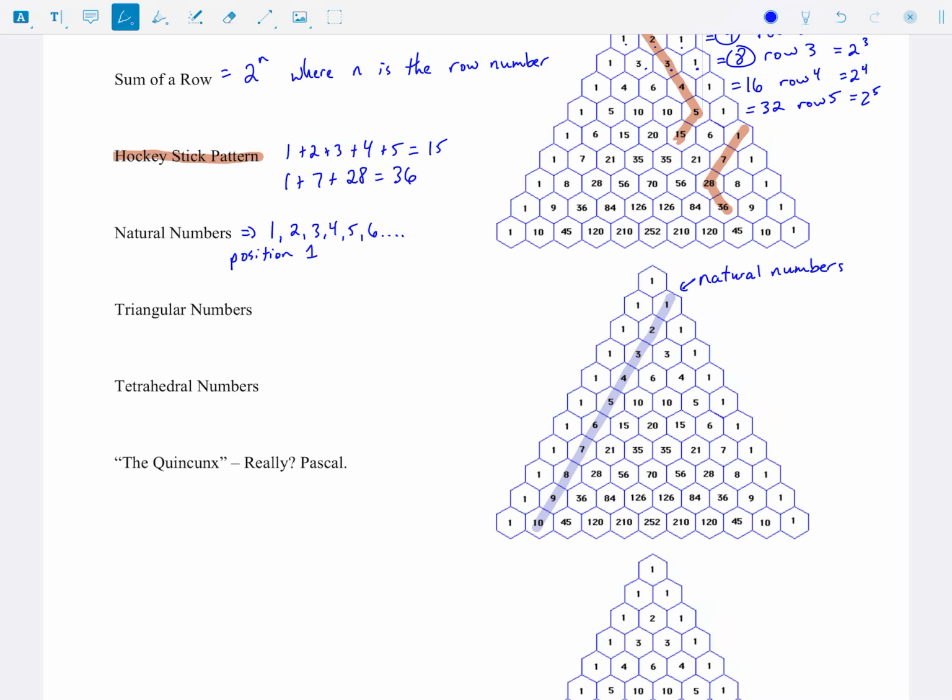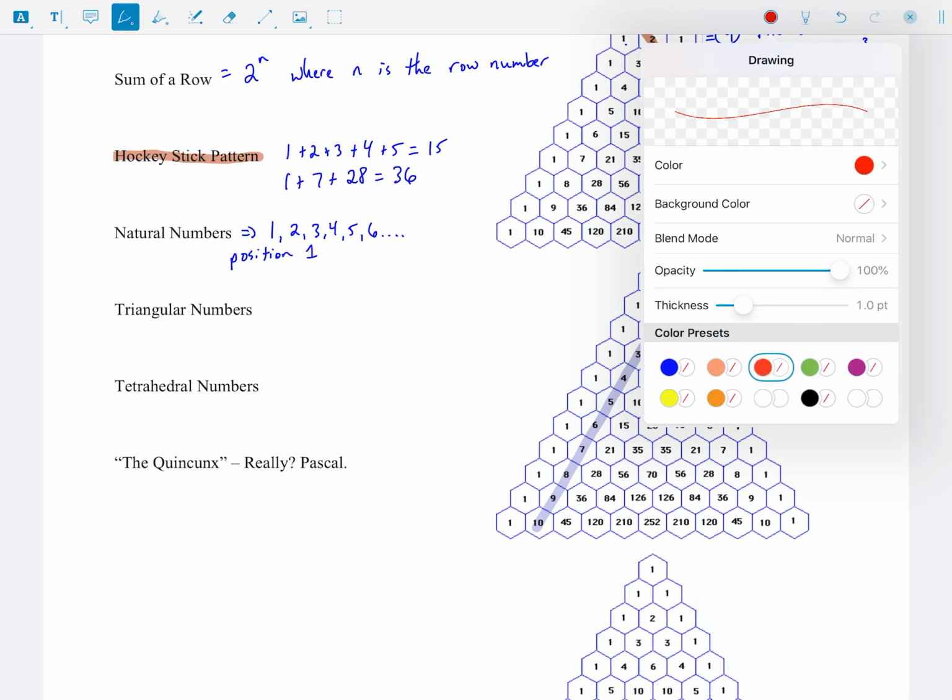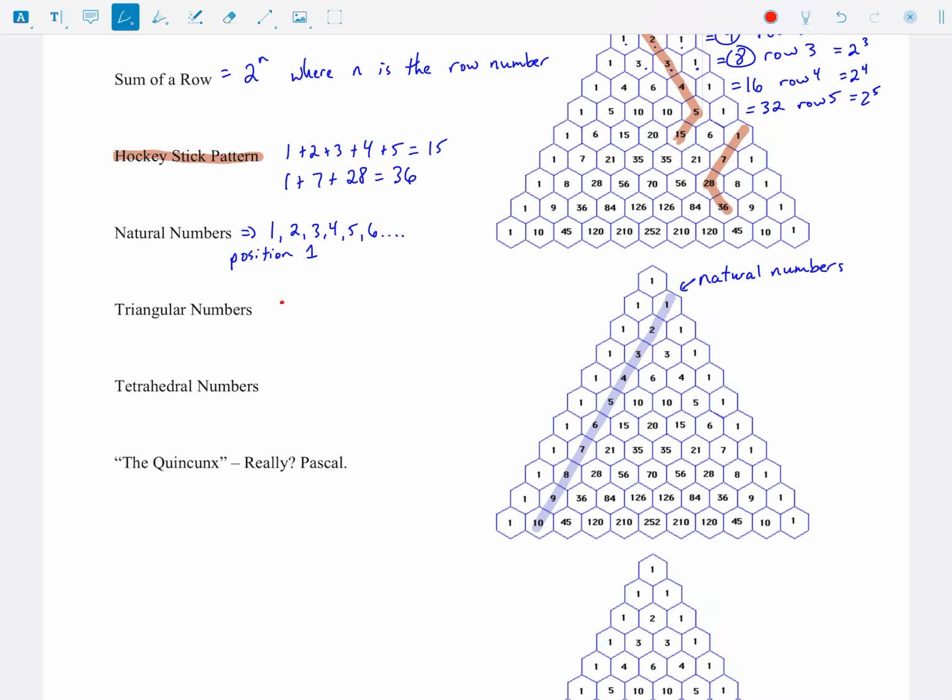Okay, what about triangular numbers? Well, first you better understand what a triangle is. In the past, if I had a class with me right now and I wasn't on a trip right now, I'd make you guys make a pyramid because that's super fun. So imagine making a pyramid with people, where you're on your hands and knees and someone climbs on top of you. So you could do a pyramid with 3 people. You could do a pyramid with this many people, which is 6. You could do a pyramid with how many is that? Well, that's 10 people.